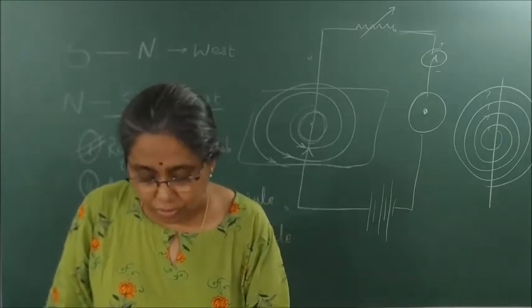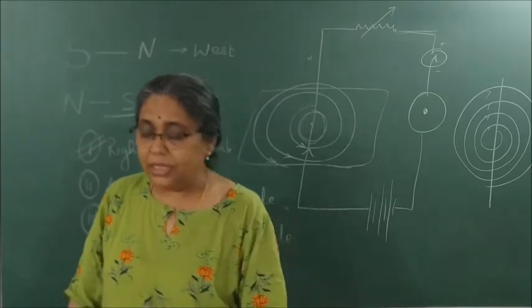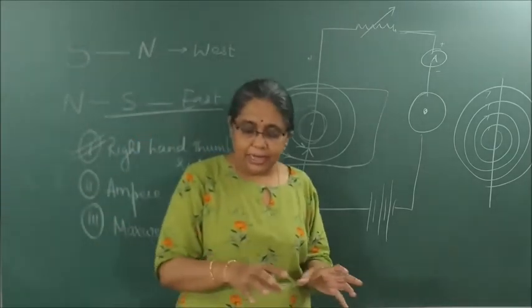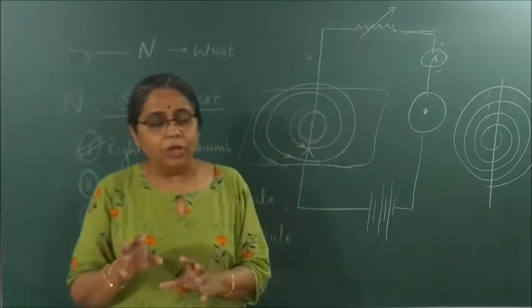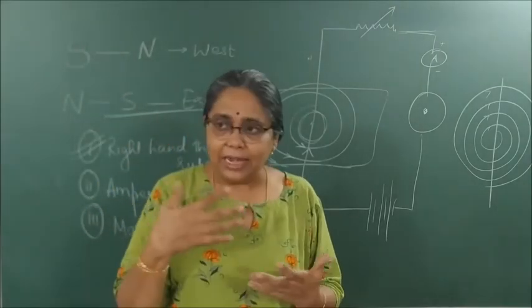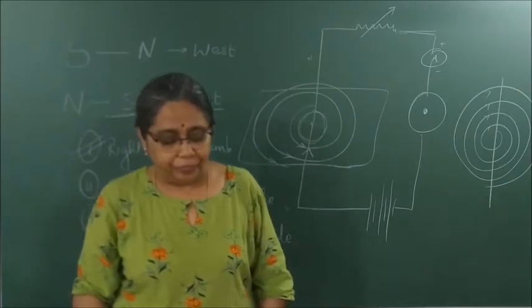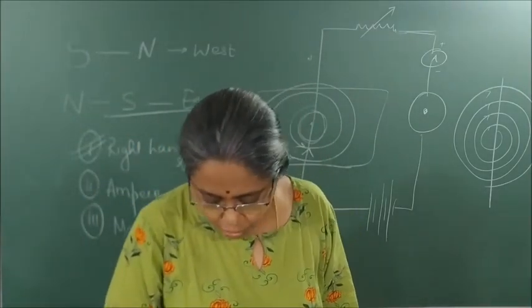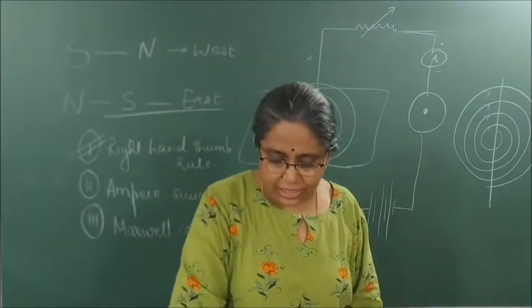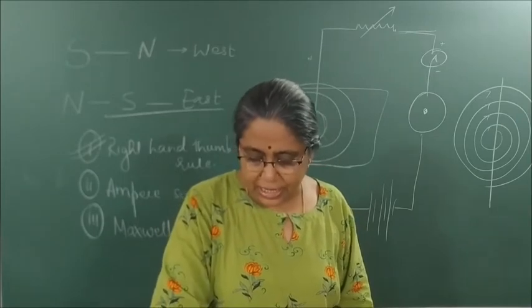Done? So now what we will do is we will read this. You have to write the entire activity in your notebook in very short ways, as we spoke. You don't have to write exactly how it is given. Take a battery of 12 volt, a variable resistance or a rheostat, an ammeter, a plug key and a long straight thick copper wire.